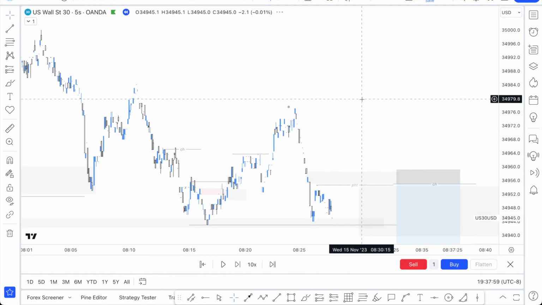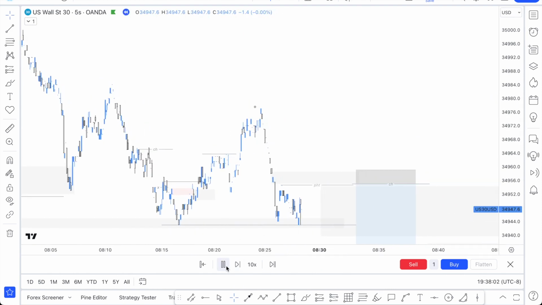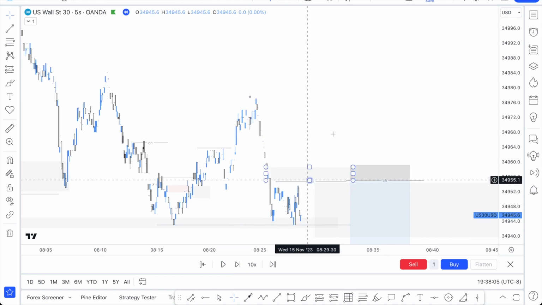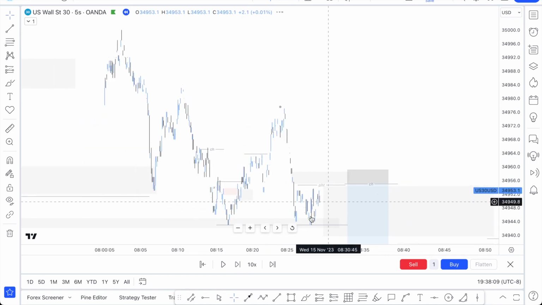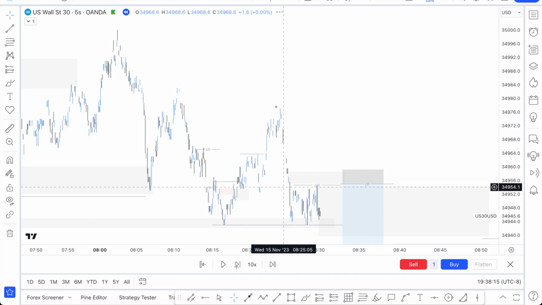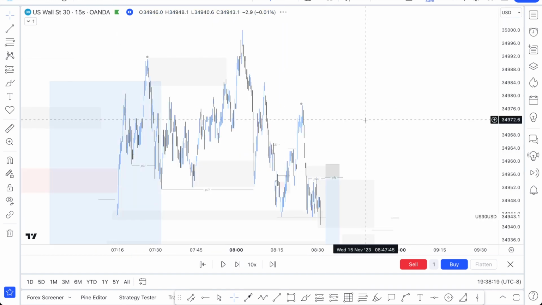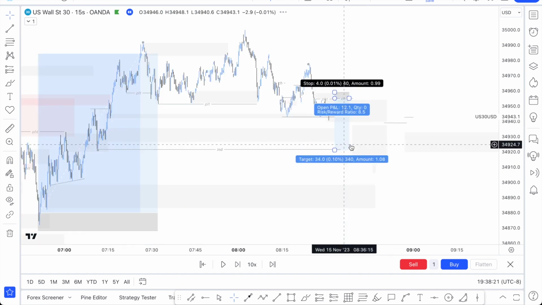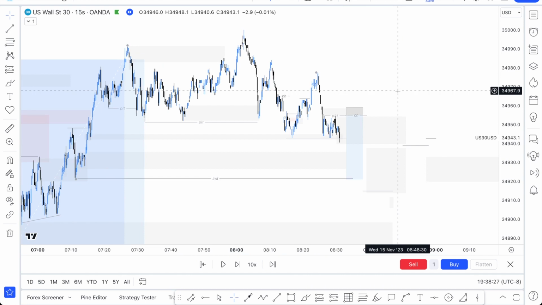Let me just kind of zoom in here, right? And the importance here is to follow order flow. When you're trading, always follow order flow because you can see where the flow is, right? If the flow is way too low in the discount, don't sell it. If the flow is too high, if in the premium, then don't buy it, right? You need to have the flow in the discount if you're looking to buy, or the flow in the premium if you're looking to sell, right?